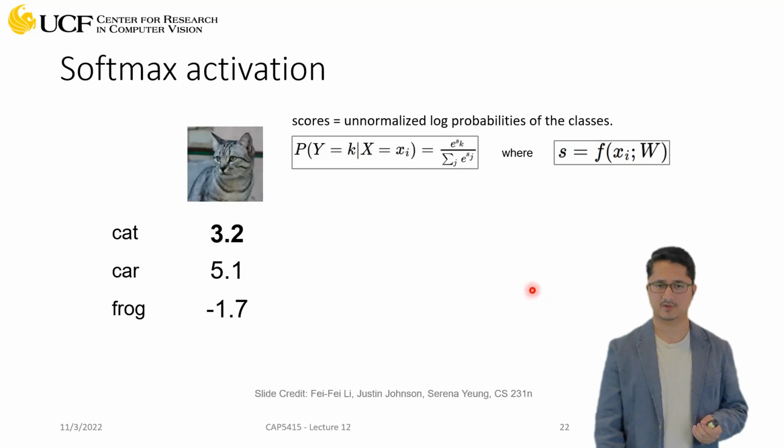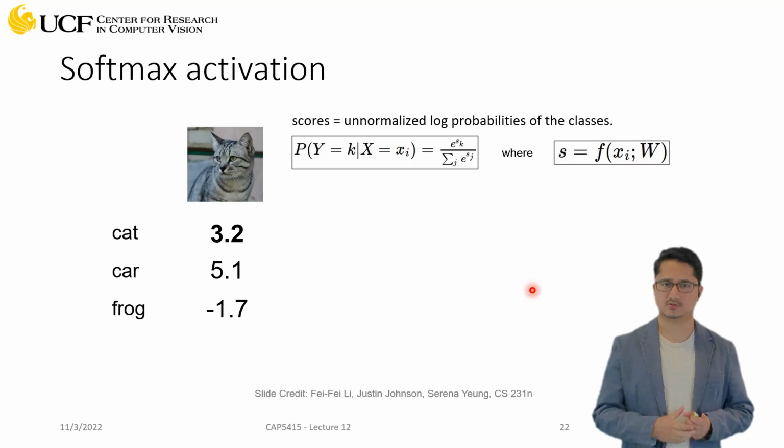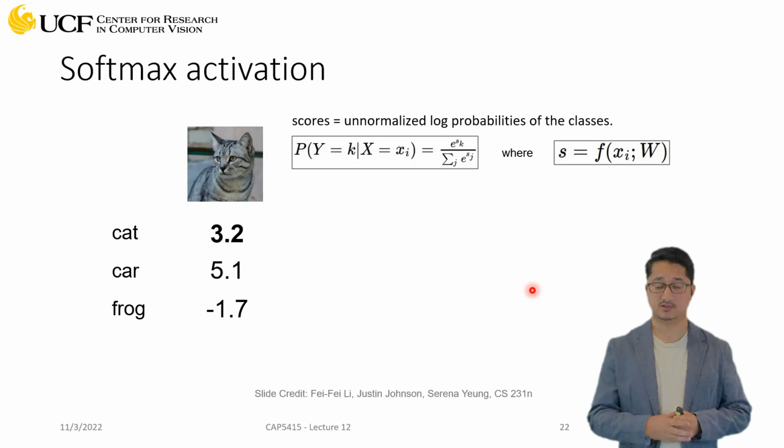The first one, I think we discussed, is how to convert your networks to fully convolutional. That has a lot of applications. The second aspect is softmax activation. So pay close attention to this. This is a very, very interesting concept.